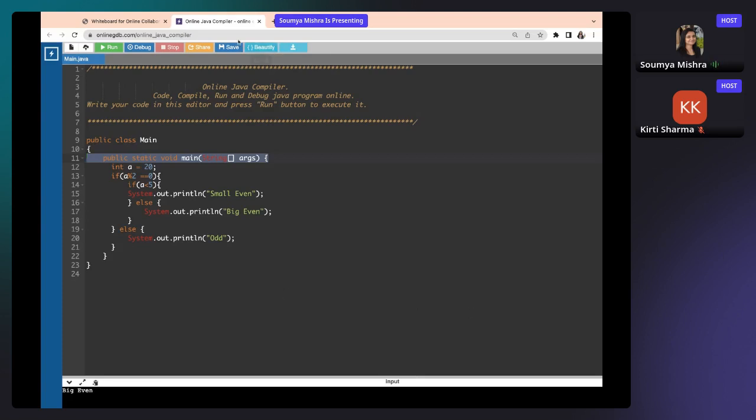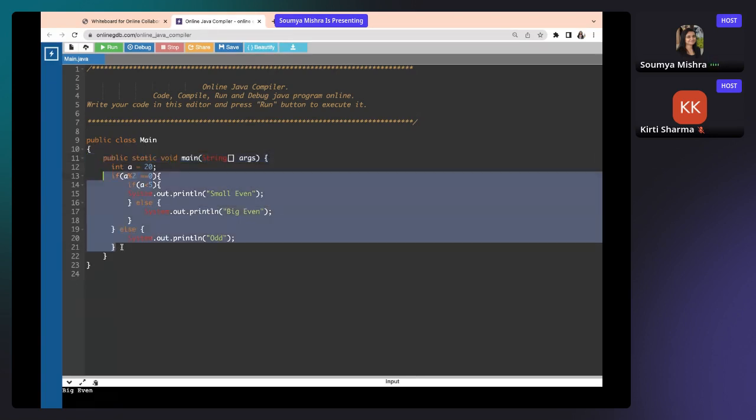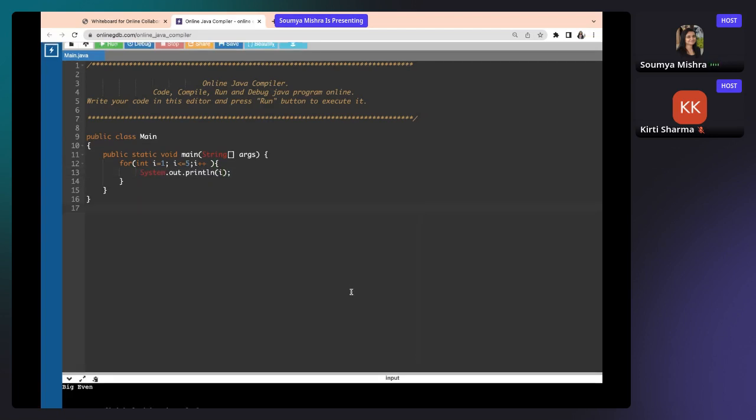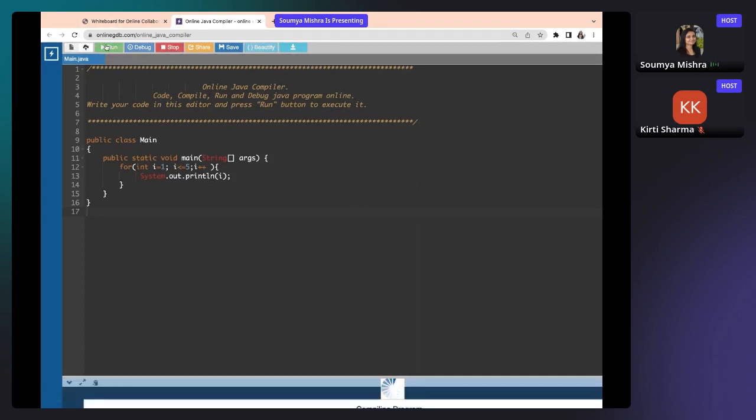Okay, yeah, so you guys did it correct. Say you have to print first five numbers using for loop. You will do something like this: int i is equal to 0, i less than 6, or actually you have to print first five numbers, right? So let's start it from 1. Let's take it till 5. i plus plus, system dot out dot print i. You guys know the difference between println and print?